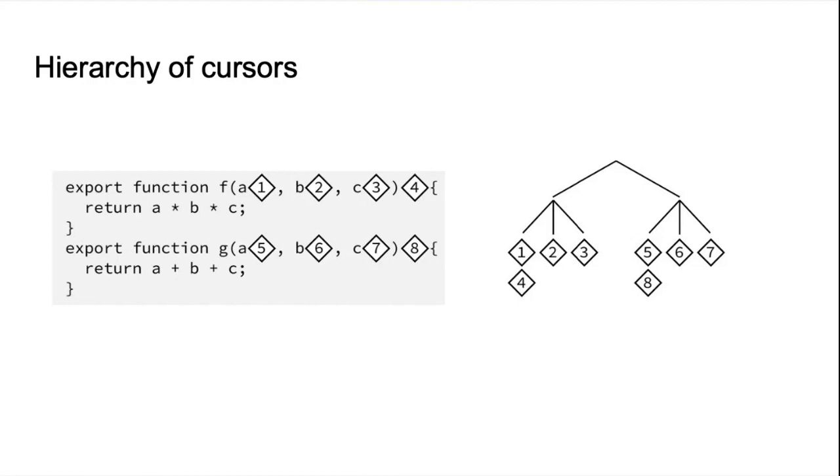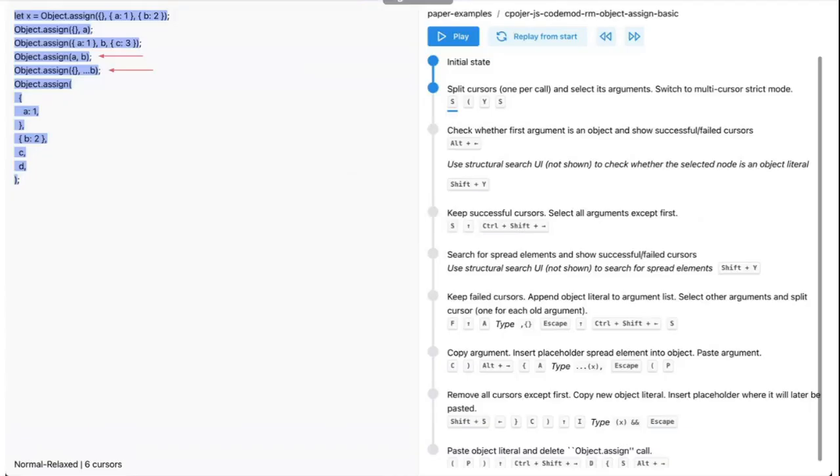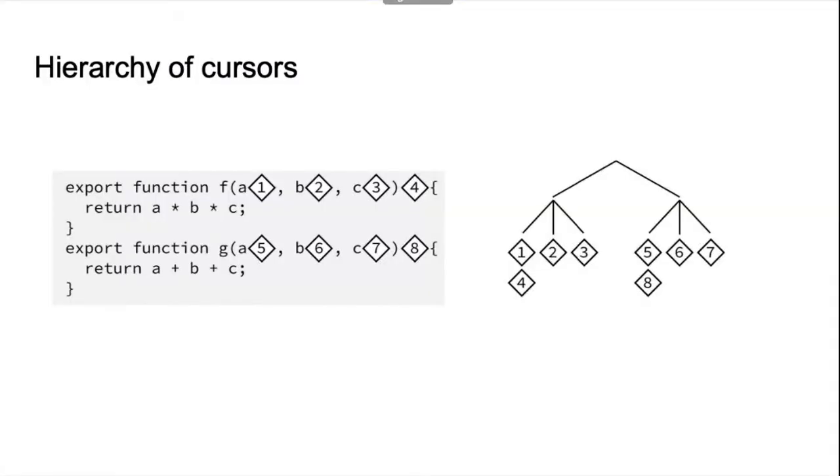And then when we performed the reduce to first cursor operation, Forest didn't reduce to the first cursor in the program code in general, but performed that operation once per each group of nodes in the hierarchy of cursors. So for each of these bottom level nodes, it reduced to the first one based on their parents. That left us with the cursors marked 1 or 5, which edited the locations 4 and 8 respectively. So this hierarchy of cursors is actually something that could be applied to multi-cursor text editors and would give the same benefits there, namely letting us compose multi-cursor text edits in a reliable, predictable way.